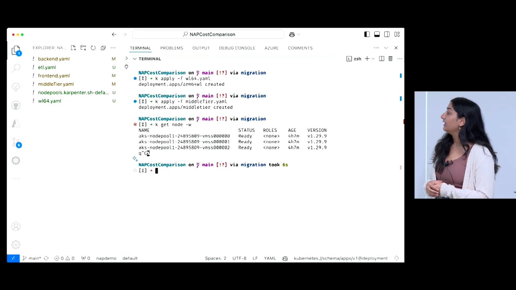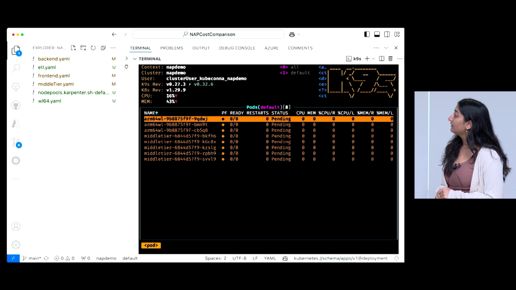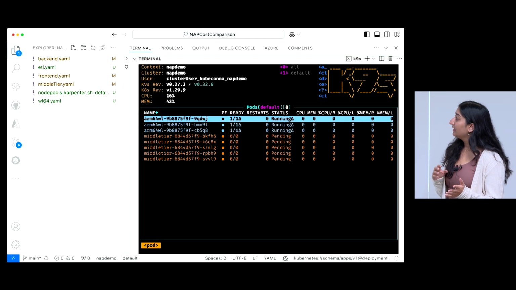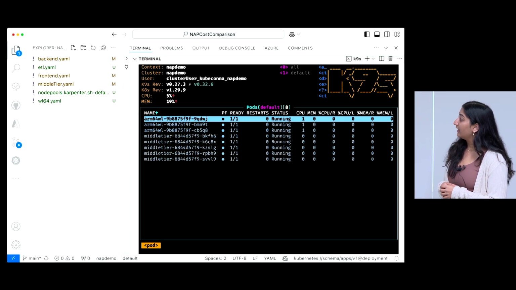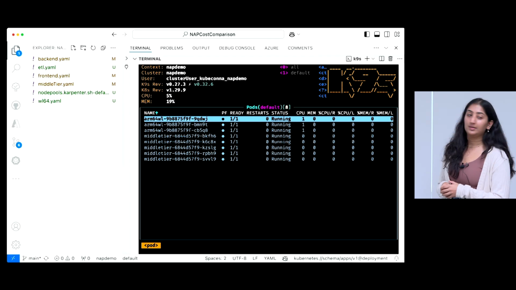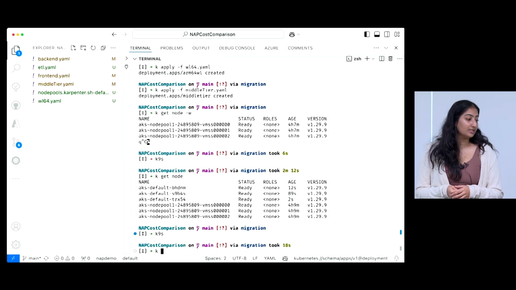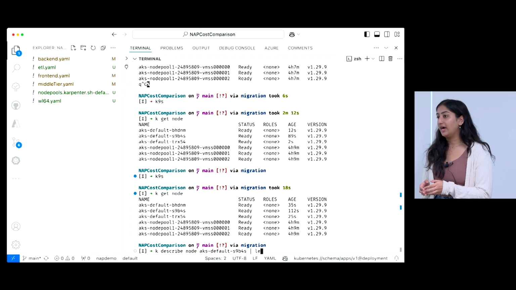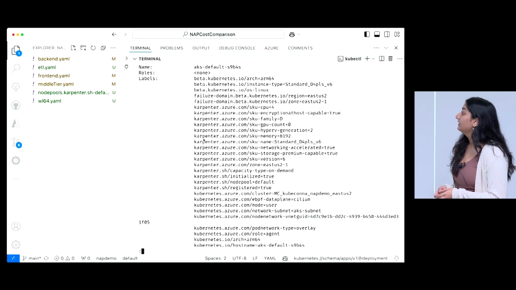So we can take a look at these node pools that are in a ready status. And now see that it changes from pending, container created, and now running. And you could see within the name specifically that the provisioned node pools for each deployment are according to the information that we provided to the Karpenter manifest.